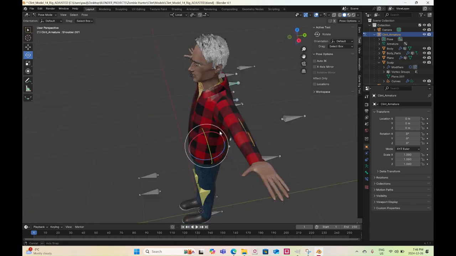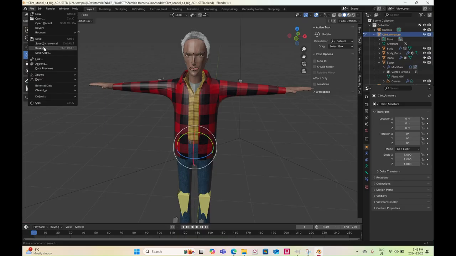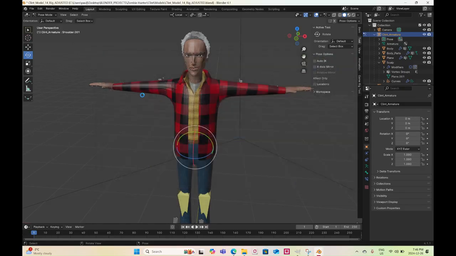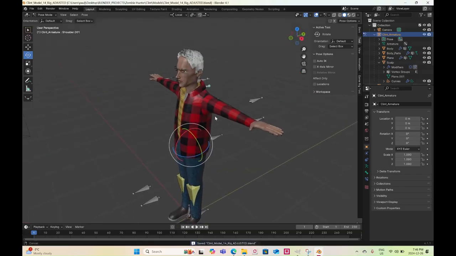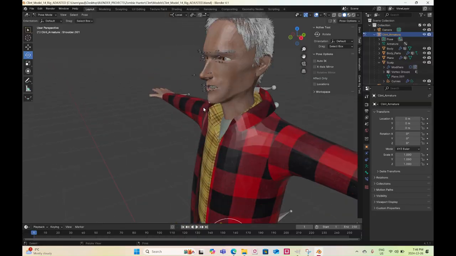this calls for a whole bunch more of those little bones, except it's going to be all around the jacket. So we'll go to edit mode first.